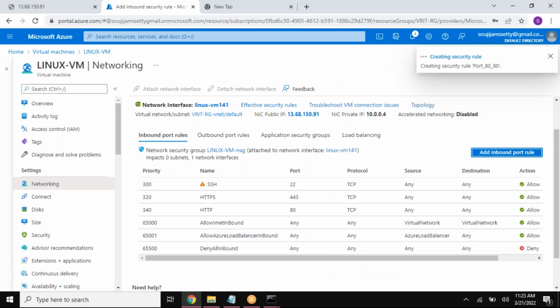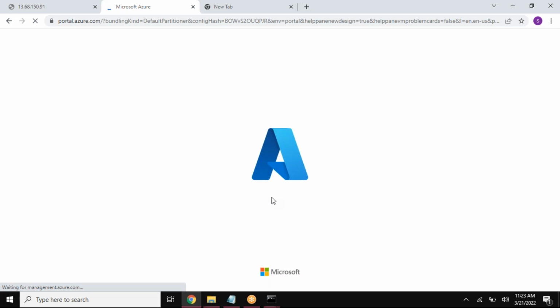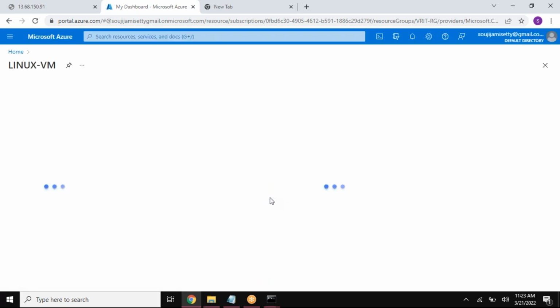So I'm adding it. Creating a security rule, let's see. Refresh your page to make sure the entry has been added to your list in here.